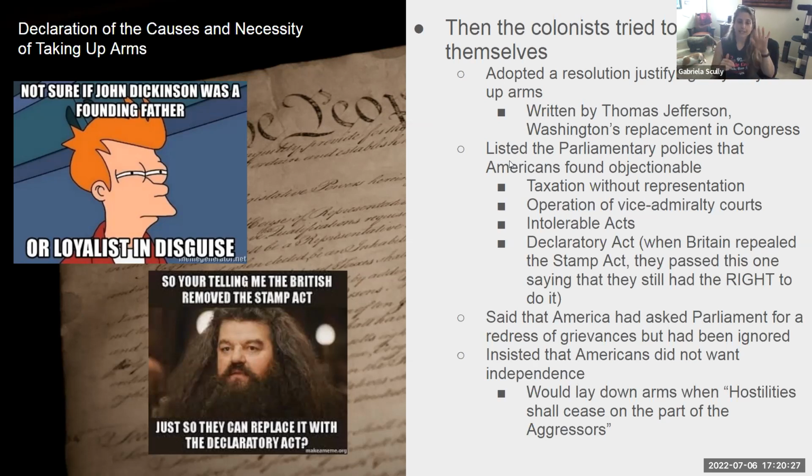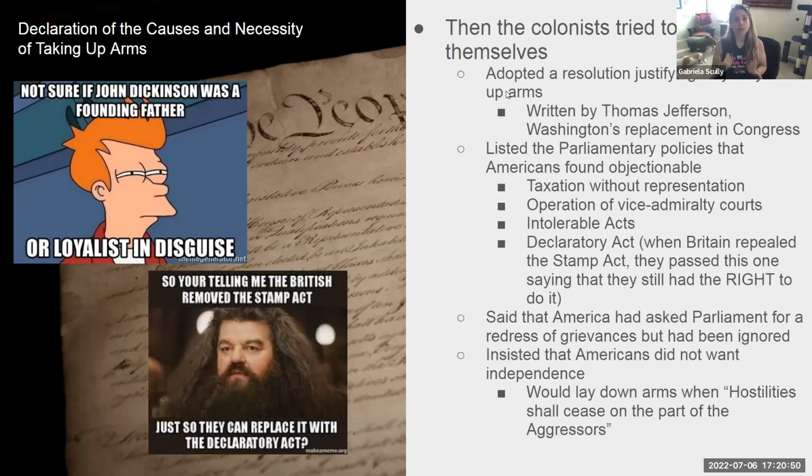So Britain is like the Stamp Act, that's the paper needs to be bought from us and stamped with our stamp on it. And when they repealed the Stamp Act, instead of just saying, oh, we're sorry, that was a bad act, they replaced it with the Declaratory Act, saying essentially, okay, we won't tax your stamp, but we could if we wanted to. So those are our grievances.